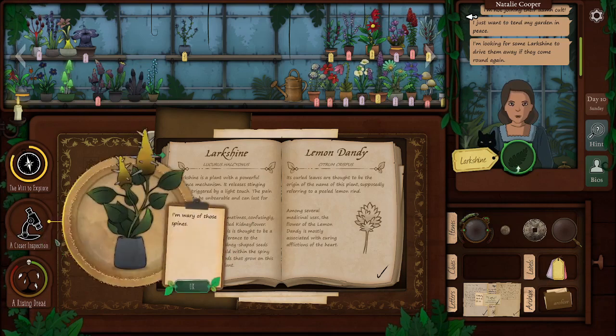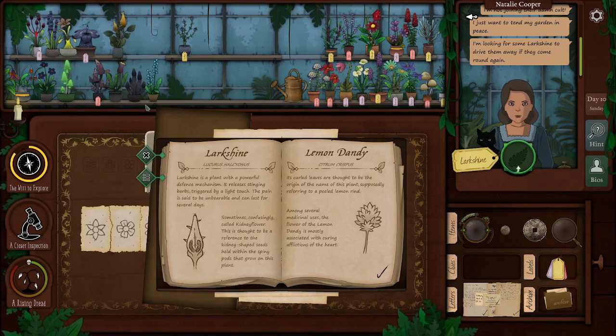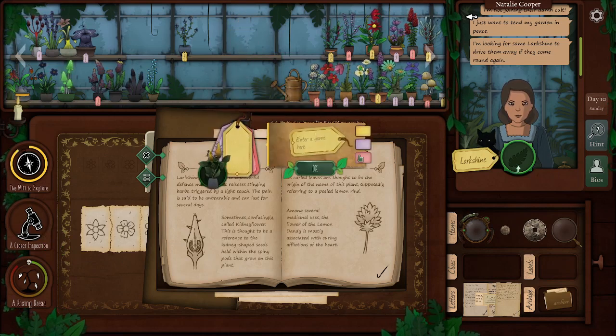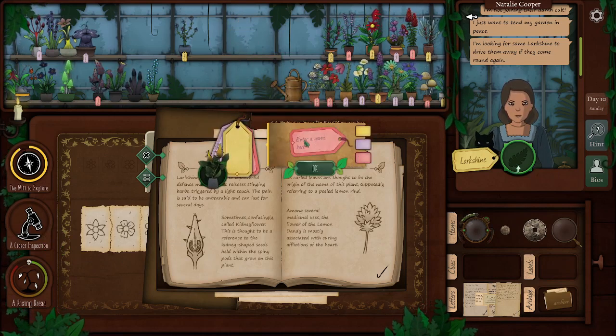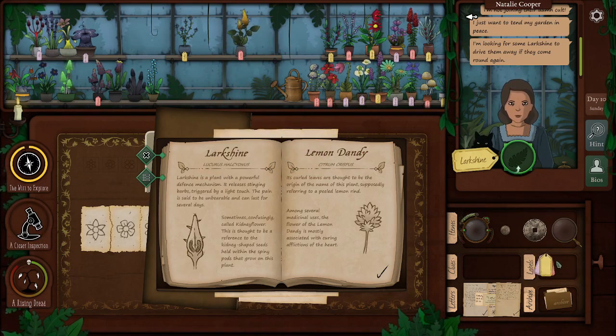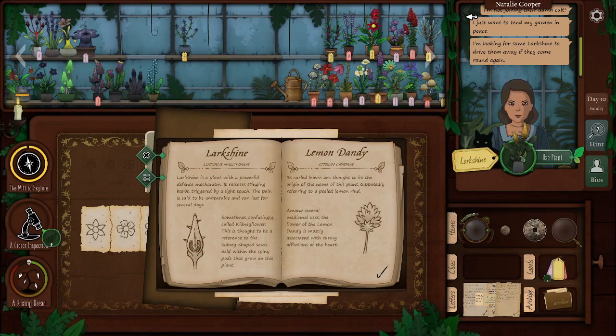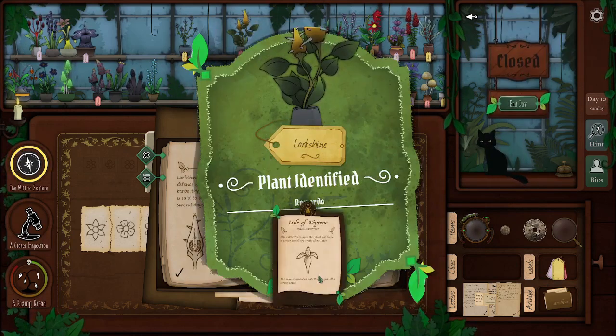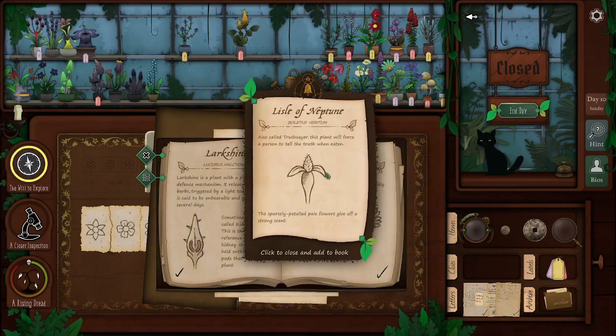Okay, that has to be this, right? I'm wary of those spines. Larkshine sounds dangerous. Larkshine, I would assume. Here you go, here's your death plant. Here's your angry plant.